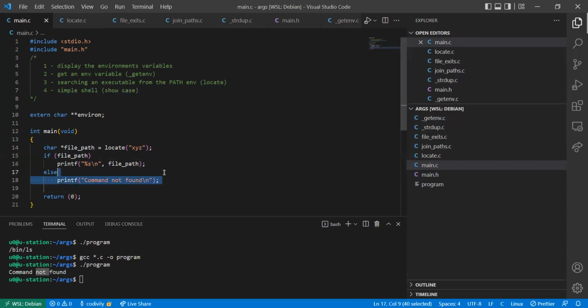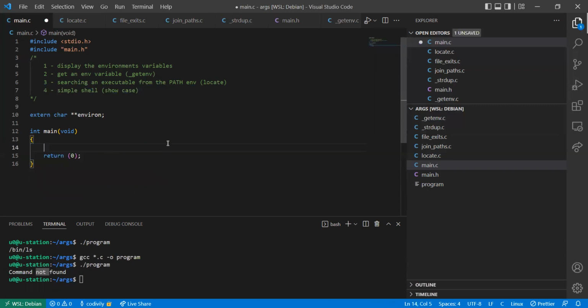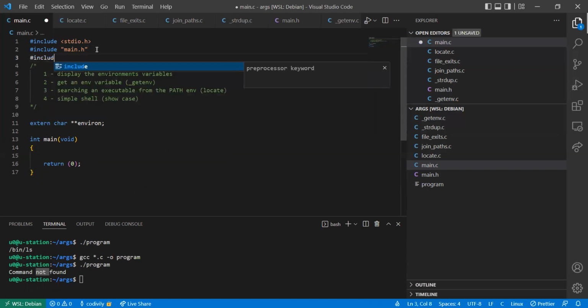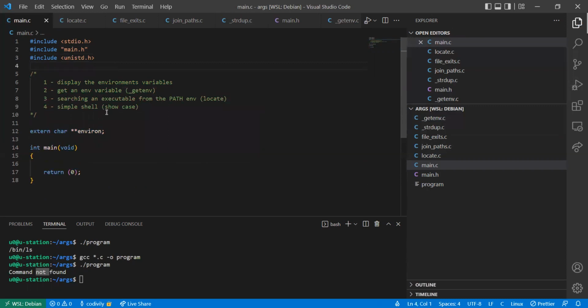I'm going to clean up this code. So here we're going to include another library, the unistd library, because we plan to use the execv function. So now we have this loop where the user is asked to enter a command.